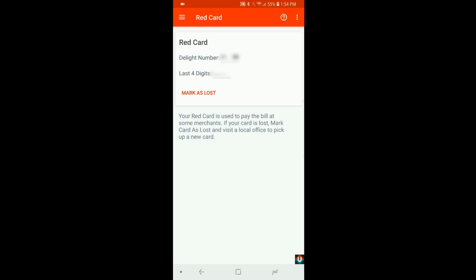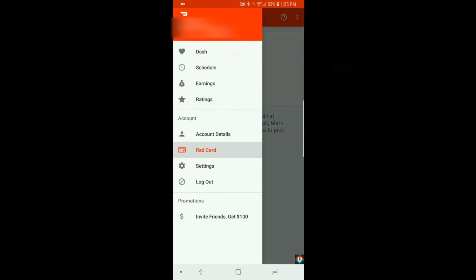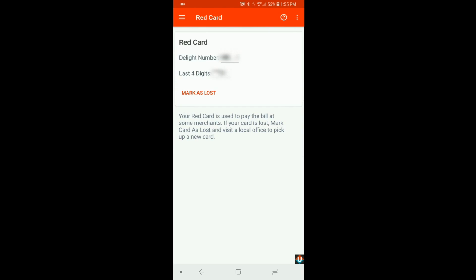Once you get the red card, once you sign up to DoorDash, you will input the numbers right here. And if you were to lose it, you have to tap on mark as lost, and then you'll have to go to a DoorDash location and they'll give you another card.